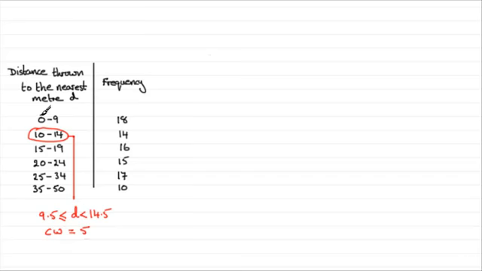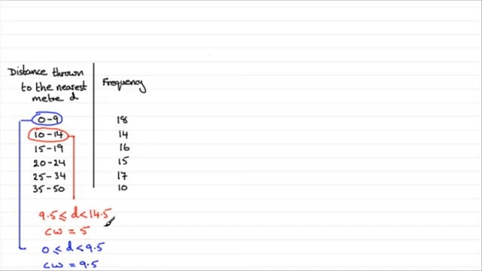You've got to be very careful with this one, because you can't throw anything less than 0 meters, unless you threw it behind you, I suppose, but let's excuse that. What we've got here is that d must be greater than or equal to 0. But then from 9 to 10, being to the nearest meter, it's got to be less than 9.5 meters. So the class width for this one, CW, will be 9.5 units.